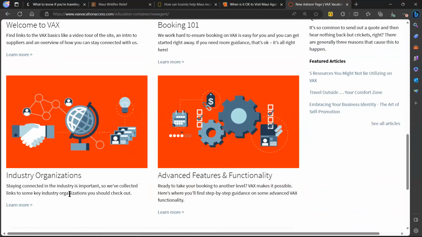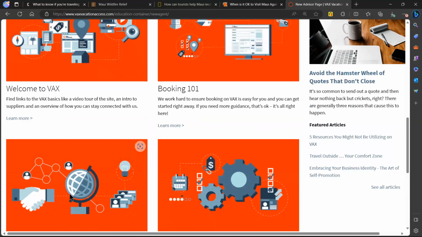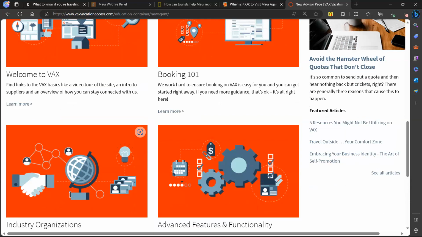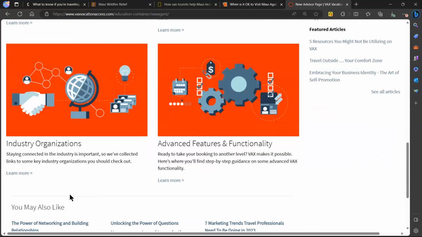Now, what I personally always think is super cute is that people who have booked for themselves for years log in to the vendor for the first time and go totally blank and forget, I've been booking for years. This is a vendor. All I have to do is do what I've been doing. But VAX understands that, so they give you booking 101. So make sure that you click there and you take notes as you watch the video. You're going to watch all of these videos, and again, you're going to take notes. This is your solid foundation in learning how to use VAX and how to become a solid travel agent.